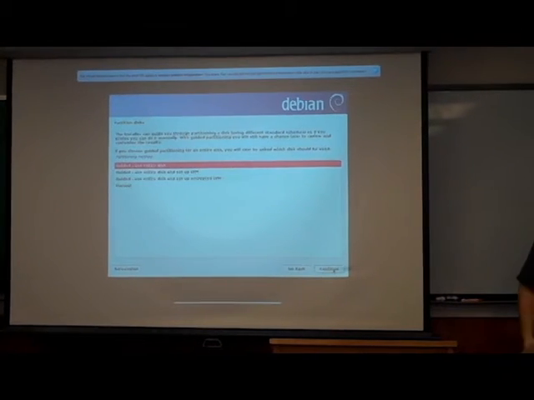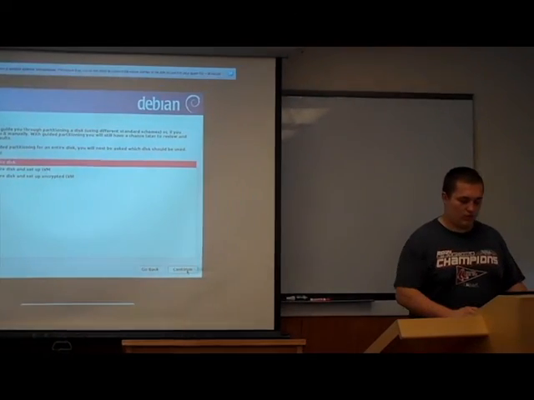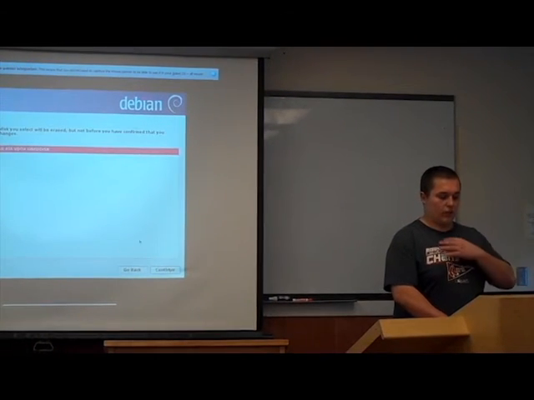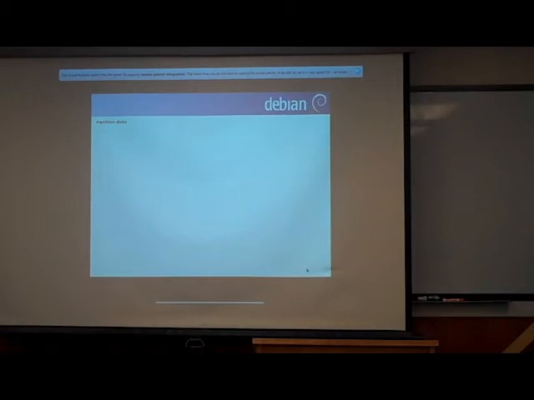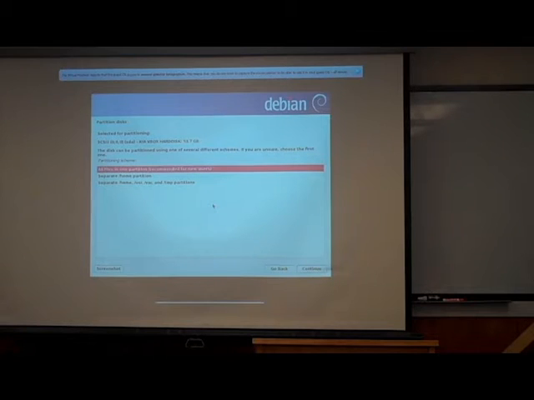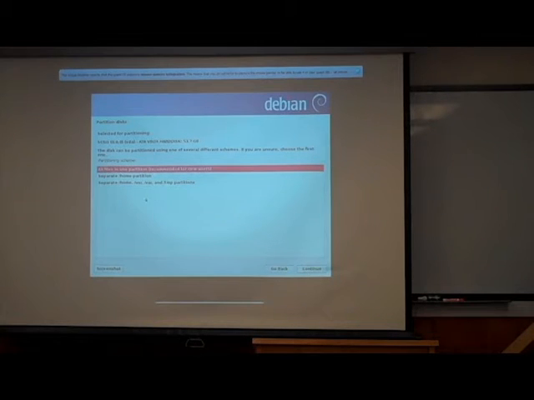So right now we're going to do something called disk partitioning. Right now this is easy because we gave it a blank hard disk, so it's not really a problem. Just do guided, use entire disk. We select the disk we gave it, click continue, and then it will leave all files in one partition. There's no need to mess with that right now. The only time you'd start messing with stuff like that is if you give it multiple disks. This is more server related where you're doing a little more work. All files in one partition, recommended for new users. We are new users.